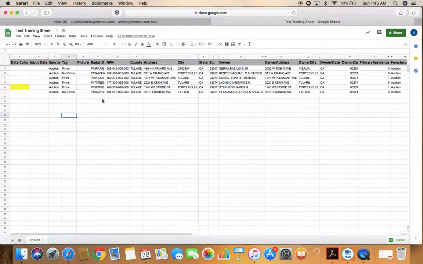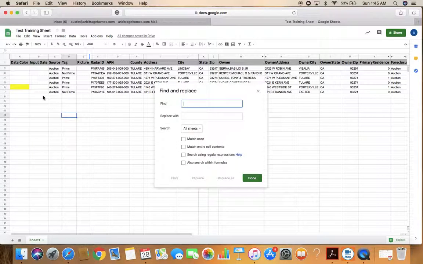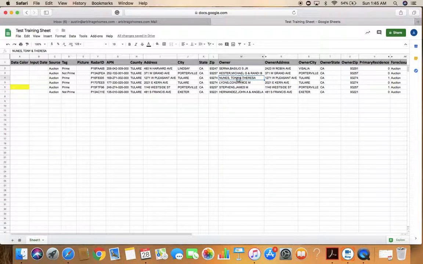So in that, we're going to hit Edit. We go to Find and Replace, and we're going to try to find Tony in this Google Sheet. Under the search bar, it gives you the options to select all sheets, this sheet, or a specific range. In this case, and in most cases, we're going to hit this sheet. All sheets would only apply if there were multiple sheets in this spreadsheet. Typically in our spreadsheets there is only one master sheet, so we would hit this sheet. And you would hit Find. You would hit Done, and it takes you right to Tony on the screen.